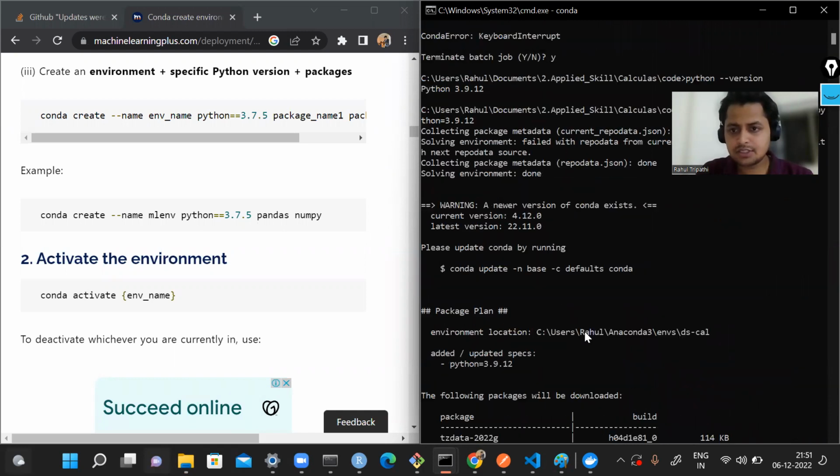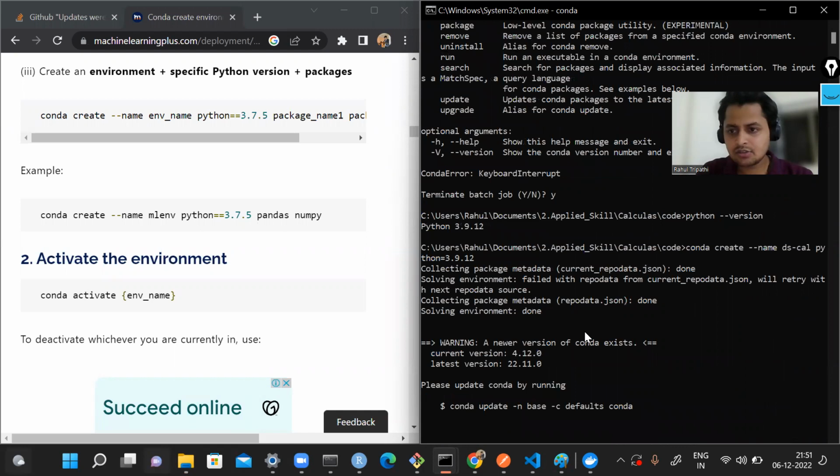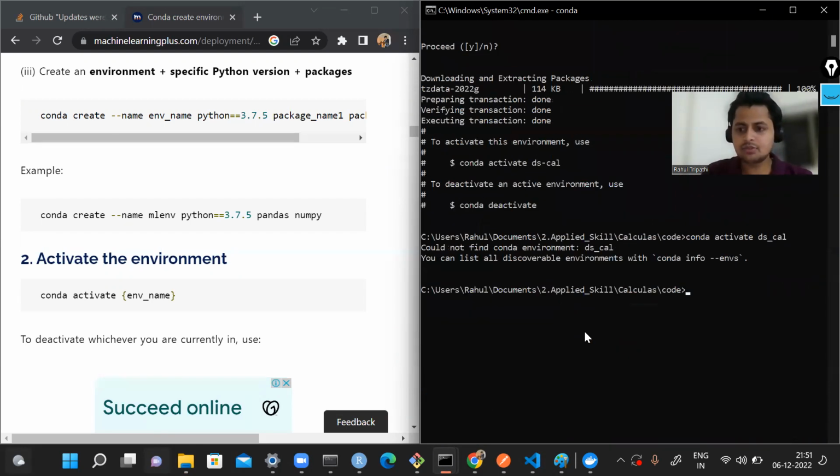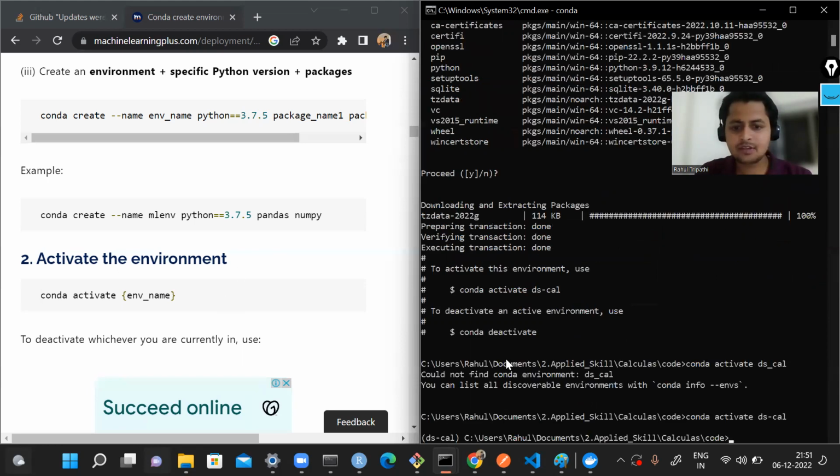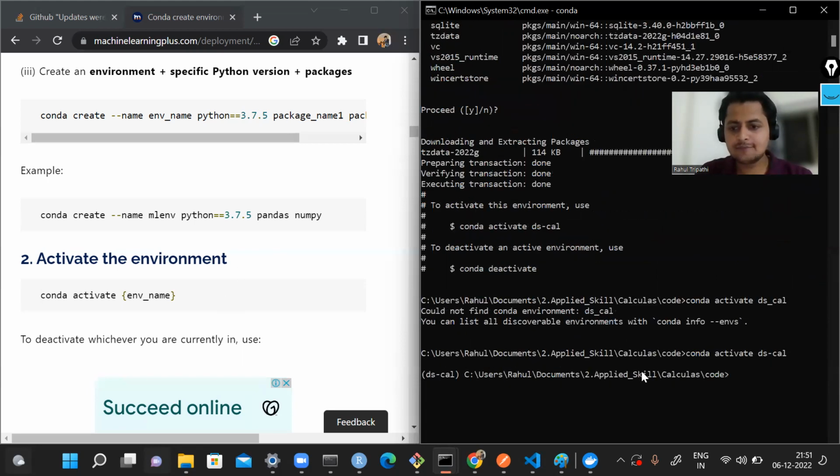Just a minute, let me check the name. We created it with a different name, so the name is ds cal. Now you can see you have activated your Conda environment.